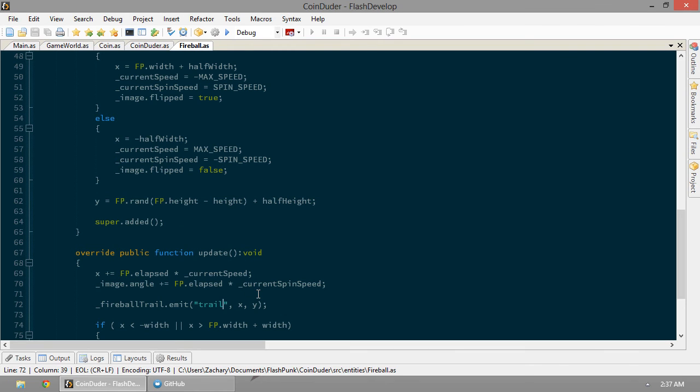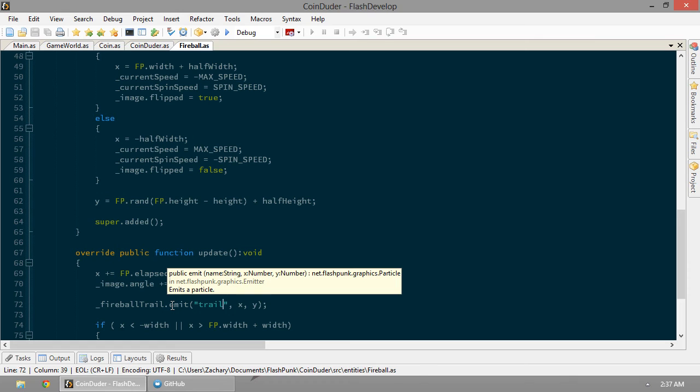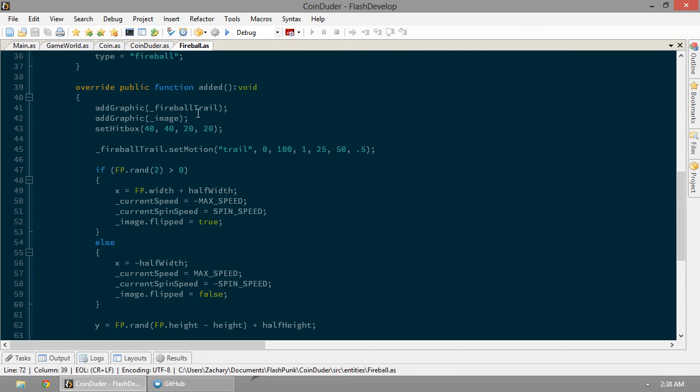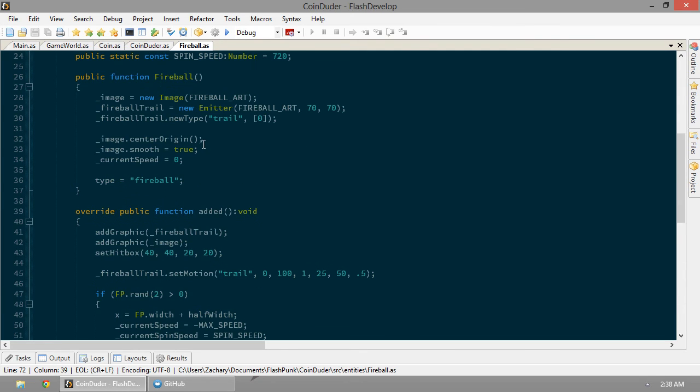So the problem that we're having is the graphic is moving with our entity. So these values here, they don't make sense. Which means that for our fireball trail, we need to do a little bit of extra work on that.